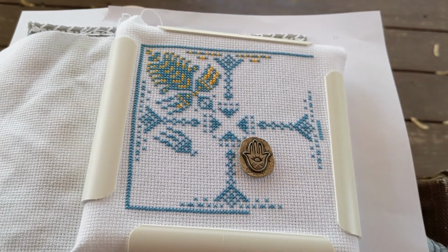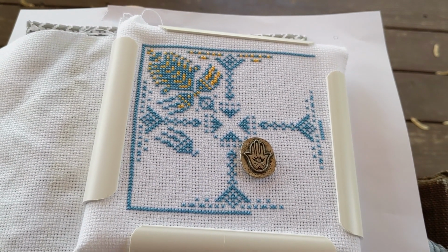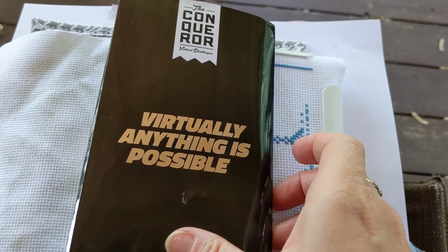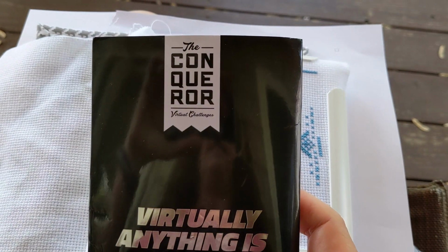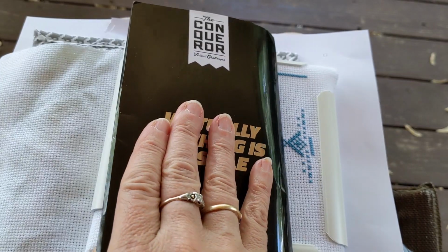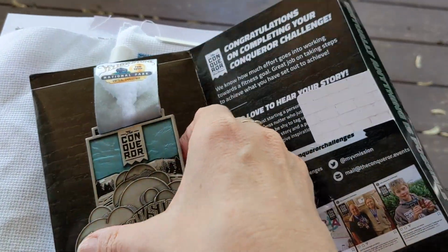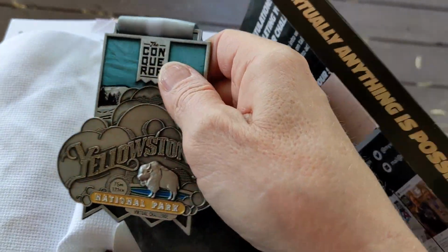Okay, so other than that, stitching-wise, I don't really have much of an update to give, but I am excited because something else, non-stitchy related, came in the mail. And if you remember, I can't remember if I've talked about it this month at all, but in last month's video, I told you that I had signed up for one of the Conqueror challenges. I was doing the virtual challenge through Yellowstone, and I wanted to show you, because I got my medal in the mail. I just wanted to show you what it looks like.